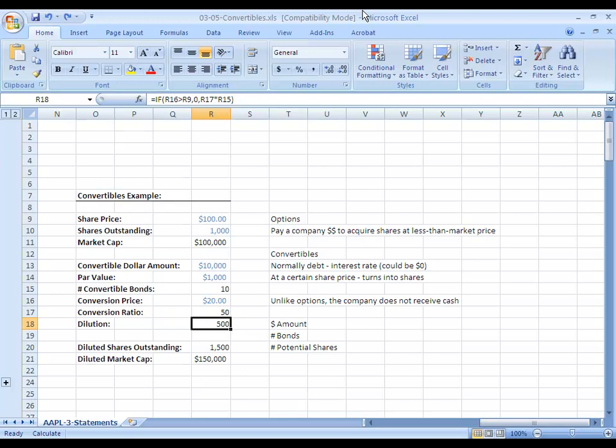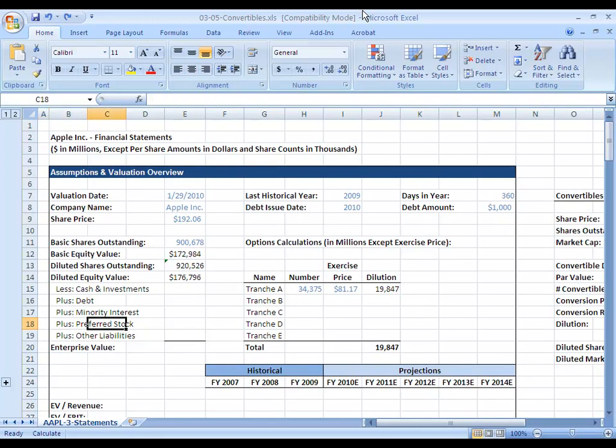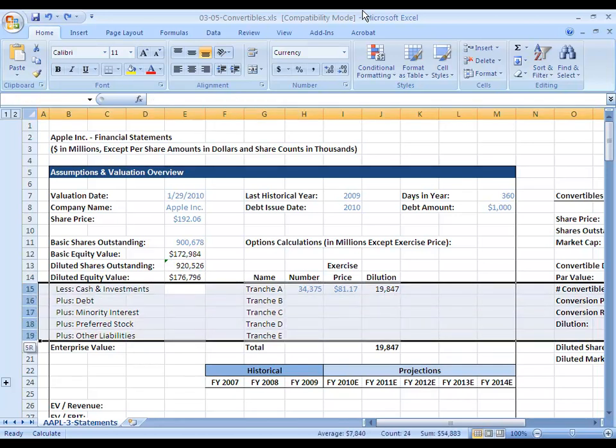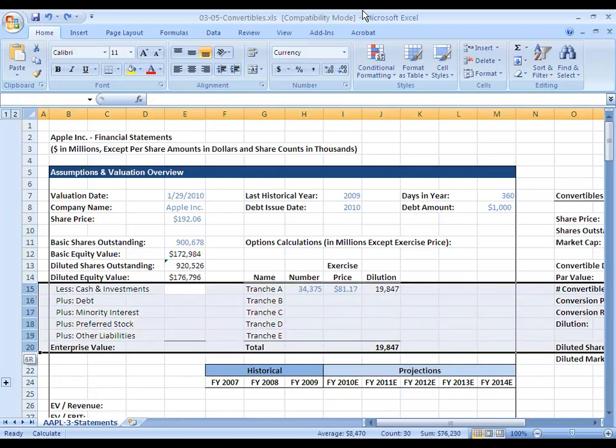And if anything is still unclear, again, I would recommend looking at the handout to read a summary of the formulas and how convertible bonds actually work. Coming up next, we're going to be going into our next topic here, which is to look at a company's enterprise value. We're going to be going over an analogy that explains the difference between enterprise value and equity value, and then going into our calculation here that shows us how we actually arrive at the enterprise value number for a company like Apple.